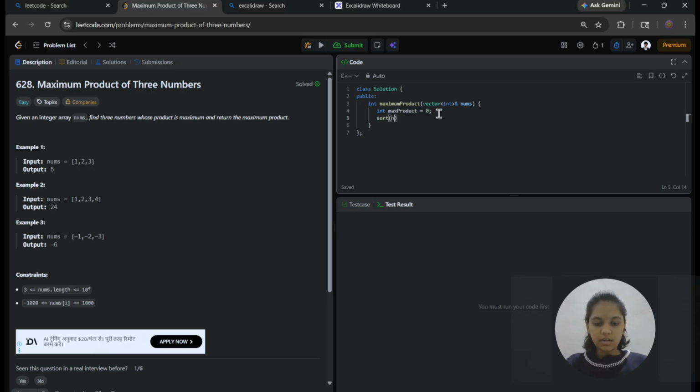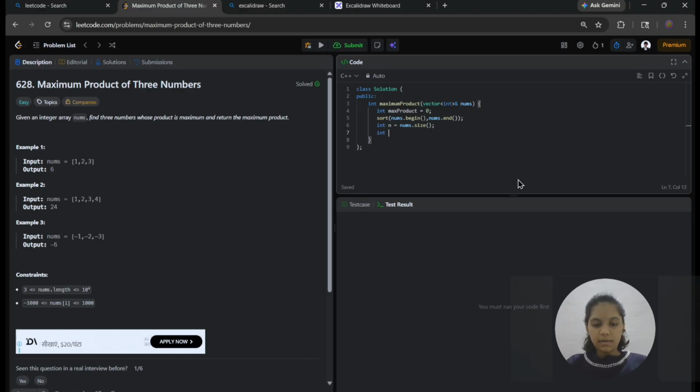So here I am sorting nums dot begin, nums dot end. Now after that here I am taking int variable n which stores the size of the nums array.